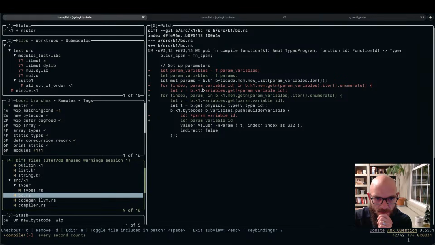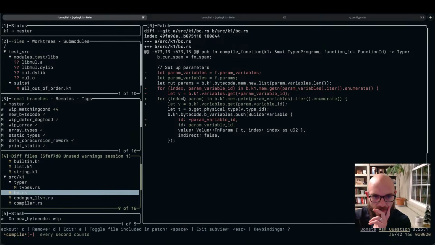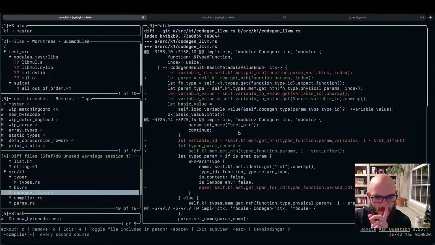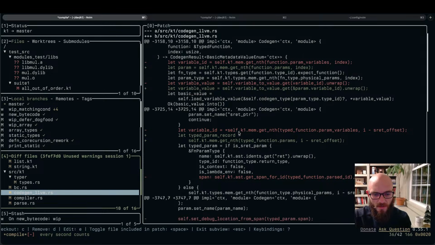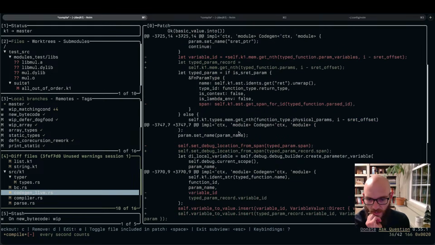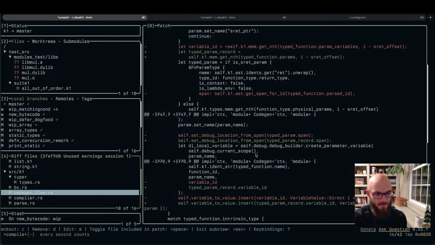This is one of those. Instead of a variable ID iterating this thing, we now have this param struct, and we say param.variable ID. That's the essence of that change everywhere. We have it happening again here, nothing really crazy. This is in our LLVM codegen. One thing of note here is that we do need a span, and now I'm getting the span from my new record thing. So this is actually a more accurate source location for the LLVM debug info too, which is nice.